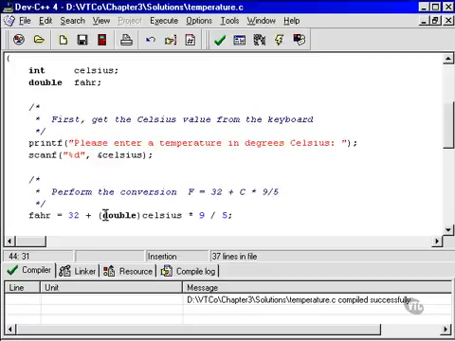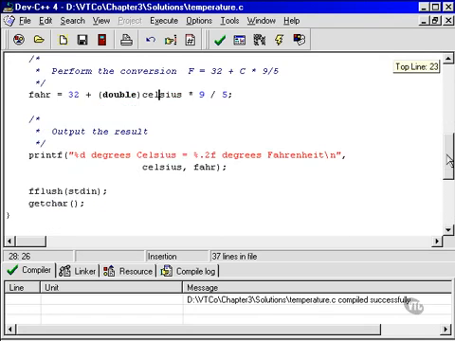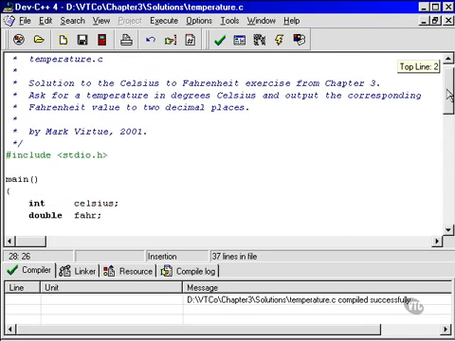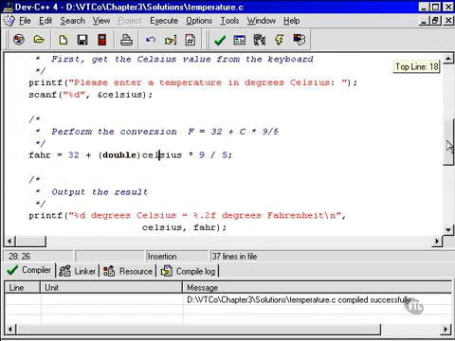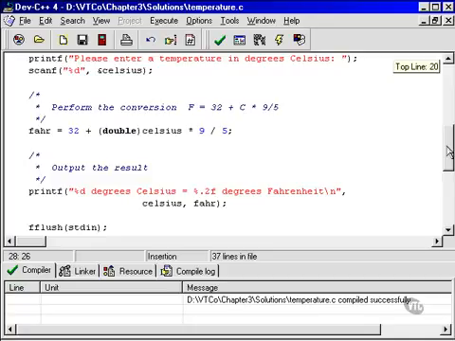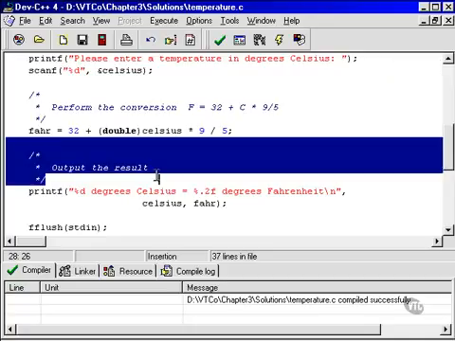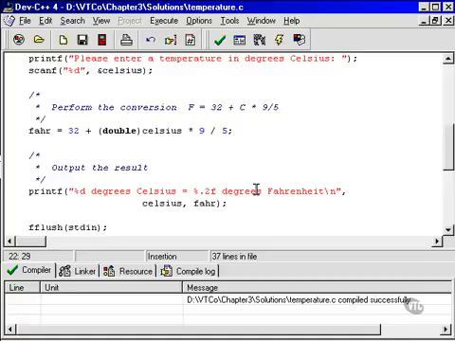Have a little think about that cast, see if you can think of other instances where that might be useful. But we will look at casting in a later chapter. Okay, those are the completed exercises for Chapter 3. Notice they're fully commented. Everything that needs explaining is explained. And actually, they're possibly a little bit too much in the way of comments, because output the result, well, that's clearly what's being output, so we don't really need to be quite that explicit. Okay, that is the end of Chapter 3.